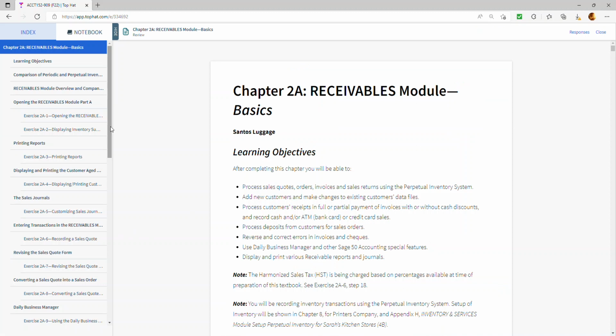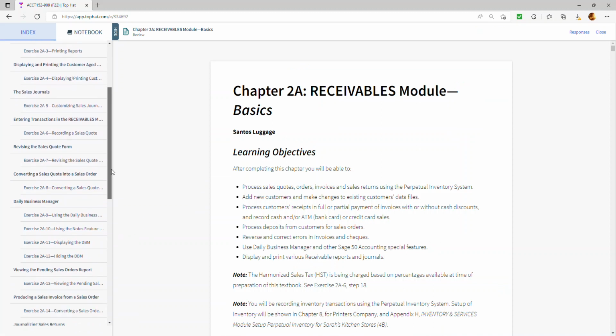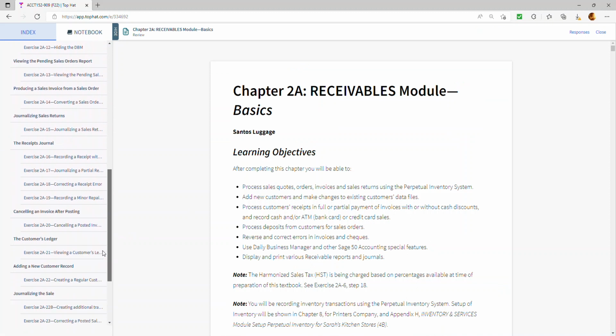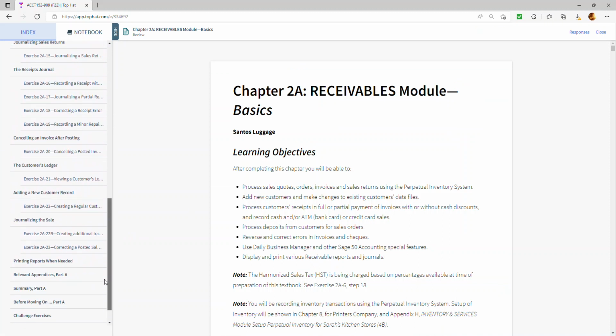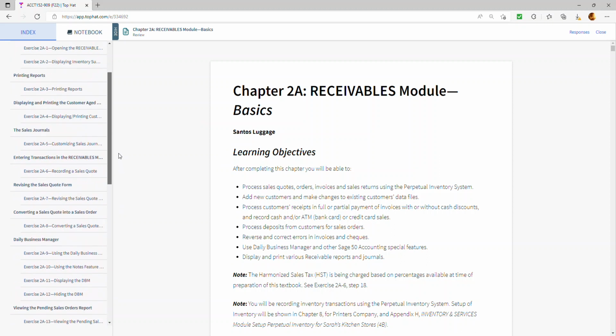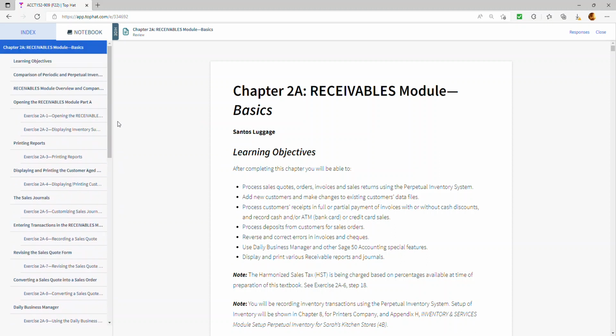I think this wraps up your chapter 2A. It's a very important chapter, and it is something that you will see in your test 1, where I'll give you maybe 1 or 2 sales orders, then 1 or 2 sales invoices, and maybe 1 or 2 sales receipt transactions. So it's important you understand how to record these transactions, so when you're doing the assignment for test 1, you know how to deal with this.